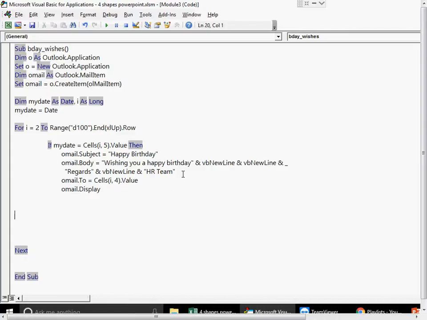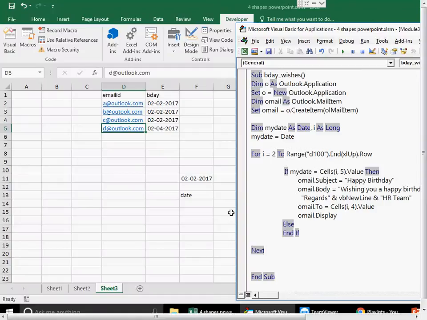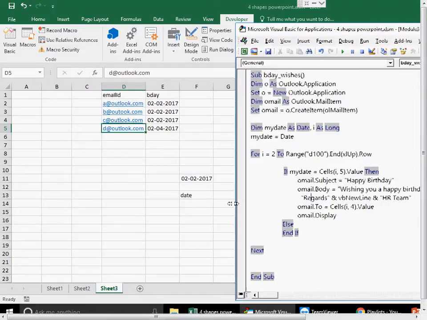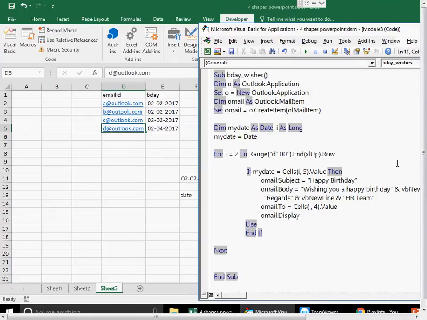Okay, display. And now I'm going to show you one very important thing, which is very hard to find even if you Google it. Now if you think that this is the code we have prepared, I want to show you what will happen when you run this code. So let me go ahead and run this code. There we go, I'm going to start the code.